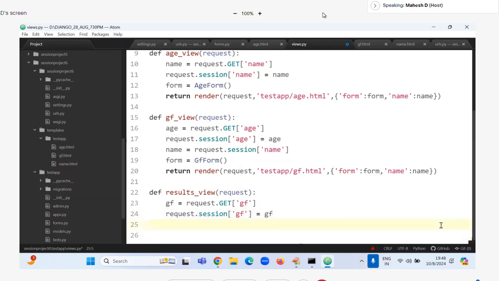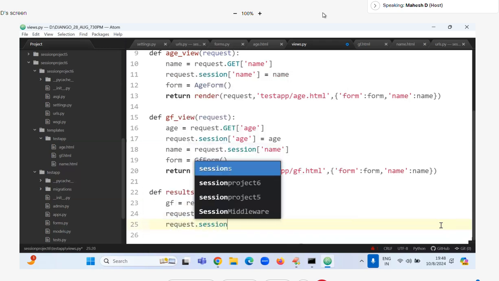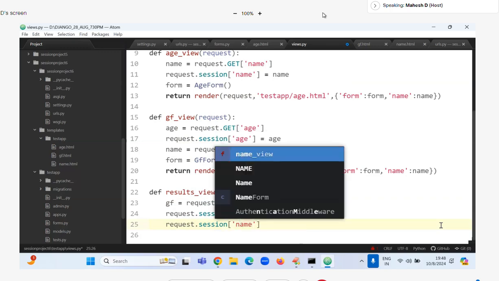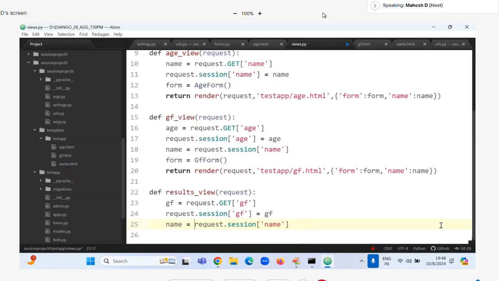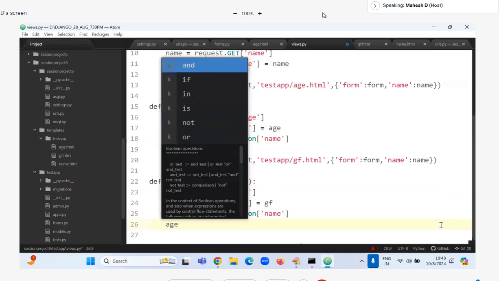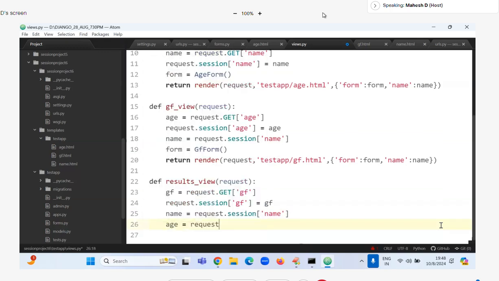How to read the data from name and age? request dot session of name, stored into variable name. Next, age equal to request dot session of age.